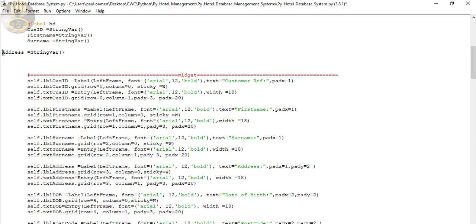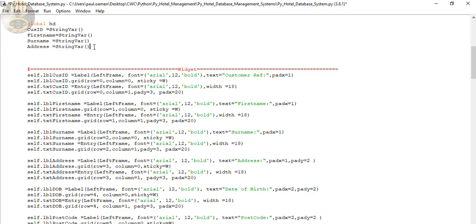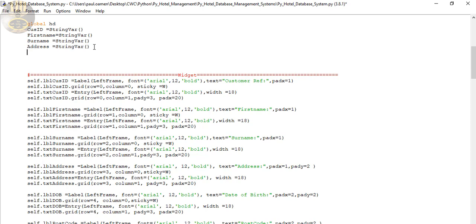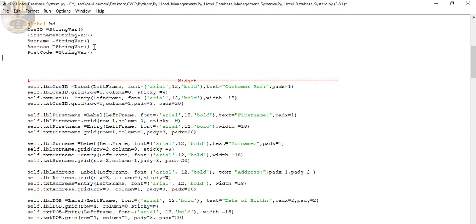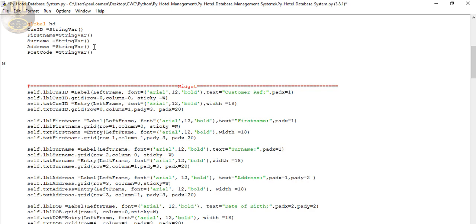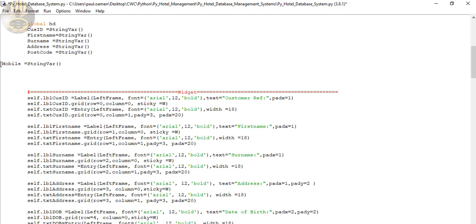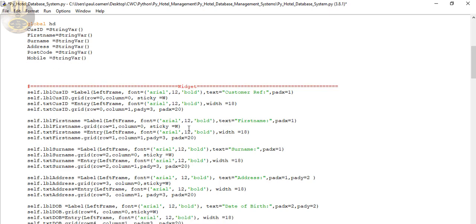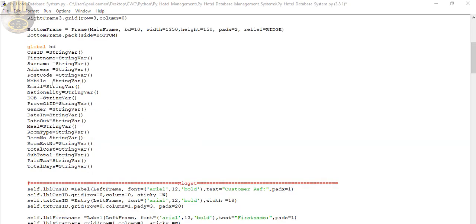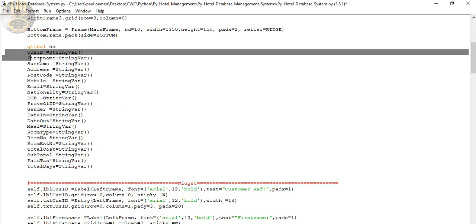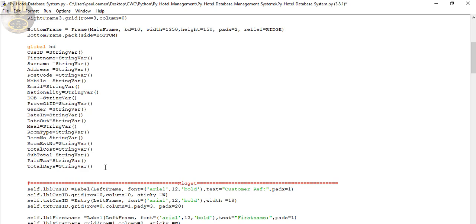Let's get that indented and move it right up. I'm gonna go for postcode as well. Postcode there. Let's say mobile phone, and so on, guys. So let's get this one indented and speed up the whole process. Alright, I've finished with the declaration of all my variables.